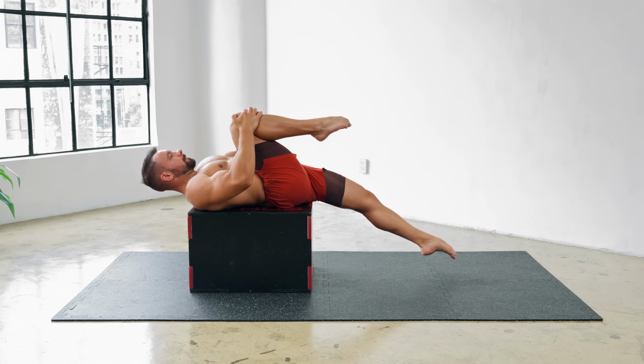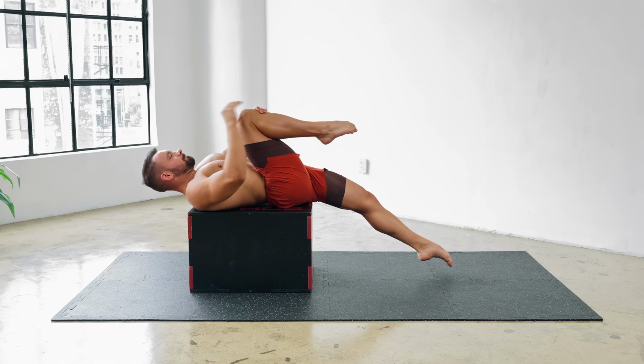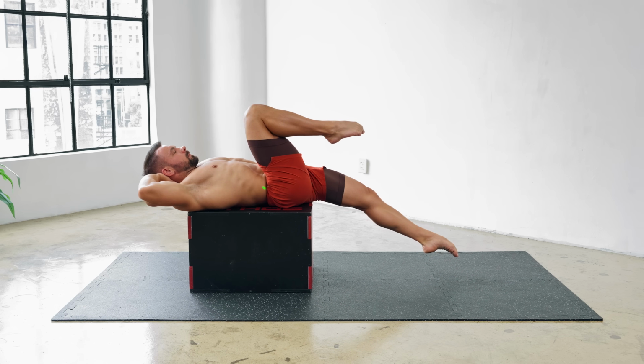And now your goal is basically to figure out which muscles you have to engage to hold this position actively without your hands holding the leg up. It's going to be, of course, your hip flexors that pull the knee up towards your chest, but it's also going to be your back muscles that stabilize the second leg down underneath the bench. If you can figure out this muscle engagement, you can truly feel this. There's nothing that's going to stand between you and your tuck handstand.